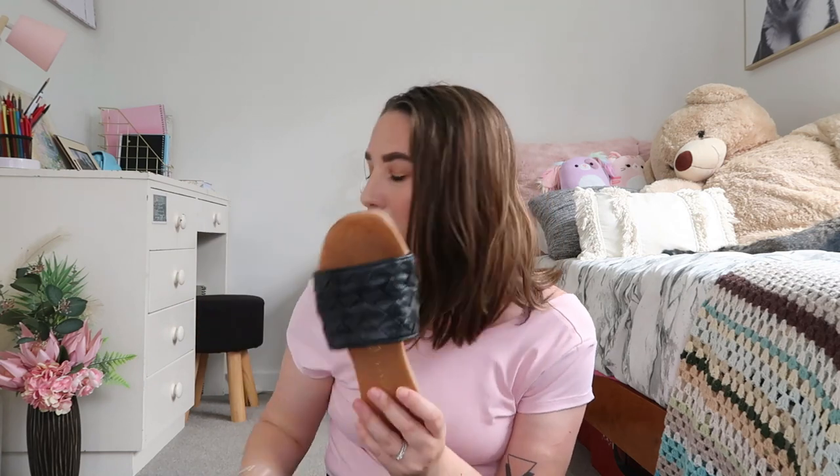These ones I again got from the Piaci outlet. These are Piaci slides, but I got them from the outlet, and I think they only cost me about $80 or so. They're called the Nola slide, if anyone is interested. I've got these in tan and absolutely love the tan, so I knew I wanted to get the black, and I have literally been reaching for these all the time. They're also very lightweight, and very easy to store. I just store them like that and they're good to go. So I have been loving those.